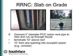The final step in our passive radon system is the radon vent pipe. Connect 4-inch diameter PVC to the riser and run it up through the home. Avoid adding bends to the vent pipe, and if they are necessary, use only 45-degree angles. Greater angles increase the static pressure within the vent pipe and necessitate system activation with an inline fan. Terminate the vent 12 inches above the roof and 10 feet away from any openings into occupied space or HVAC inlets. Be sure to label the vent so that it is not mistaken for sewer plumbing.